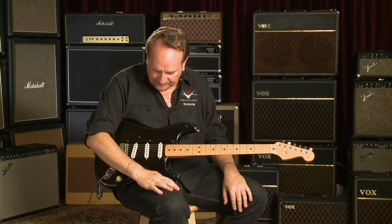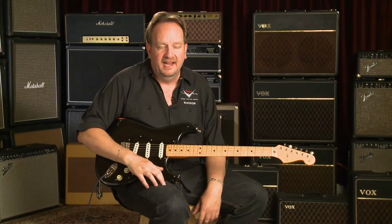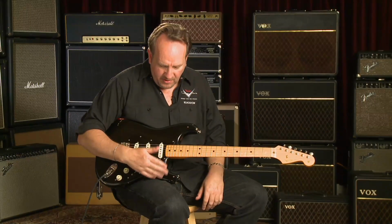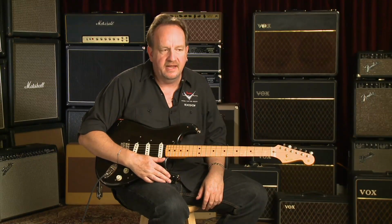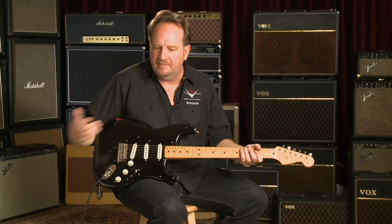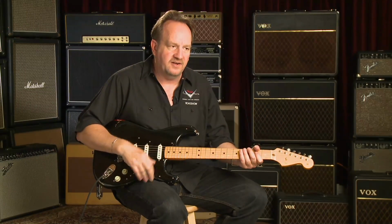But it ended up working out really great. In fact, it worked out so great that we sent out a proto to David, and he plugged in the guitar and played it for a little bit. He picked up the black one, played it for a little bit, and he told Phil that he was going to use that guitar that night live.